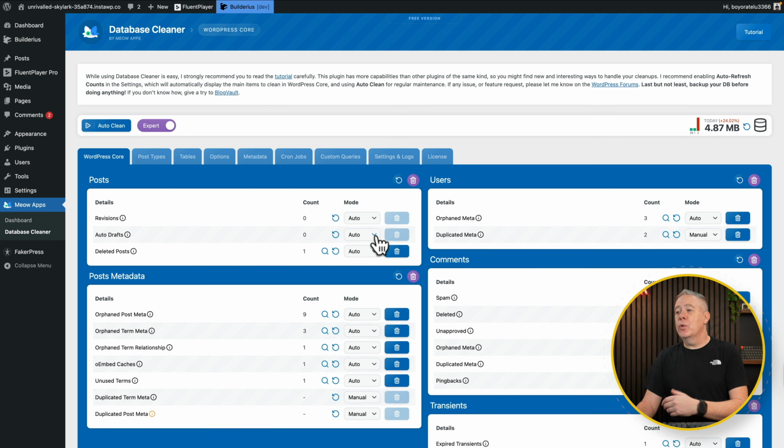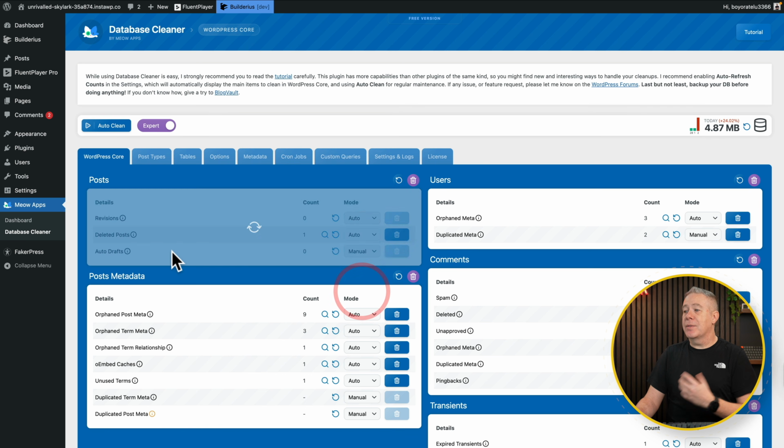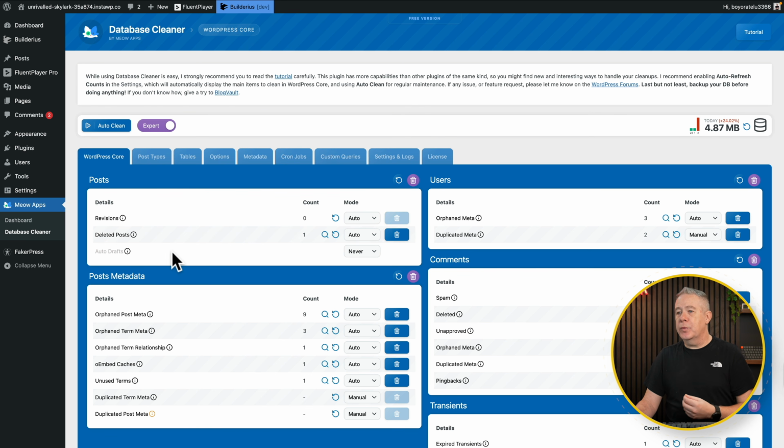And you can also change what mode you want to work in. This is set to auto, but you can set this to be manual if you want to. So this will never be done automatically. And you can also say you want to change things over into never. So if you have data inside you never want to remove on a clean or anything, you can set that so it doesn't get removed. So this is a really, really simple overview of what this plugin offers, but it is something that I would recommend taking a look at if you want to keep your database in tip-top condition.